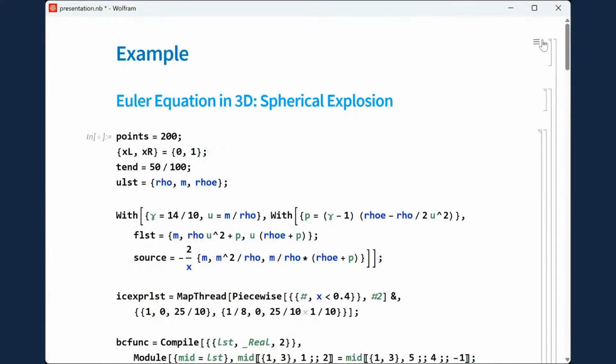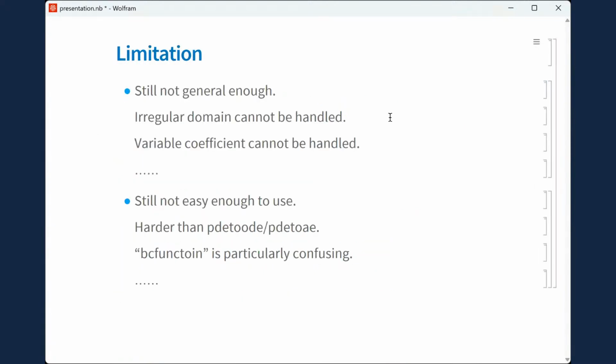And okay, I think you have already noticed it. This package is still not general enough, and since it's an FDM implementation, irregular domains cannot be handled by the package. And of course, variable coefficients cannot be handled too.